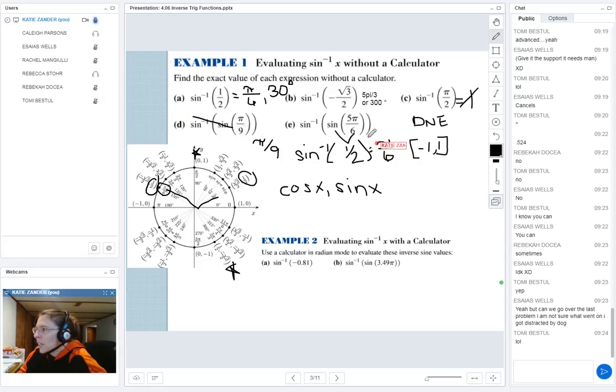All right, so the last one, 5 pi over 6, if I go up to part E real fast, 5 pi over 6 was outside of our restricted domain. So notice how it's over here in quadrant 2 instead of 1 or 4. So what we do is we try to simplify that if possible. So sine of 5 pi over 6 was the same as 1/2, right? That's what that actually equaled. So I replaced sine of 5 pi over 6 with that 1/2 value. And then I was just left with sine inverse of 1/2 to calculate. And we did that the same as we did in part A. Sine inverse of 1/2 was pi over 6.